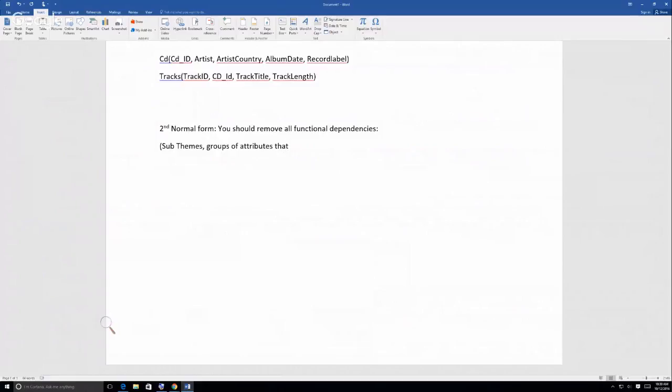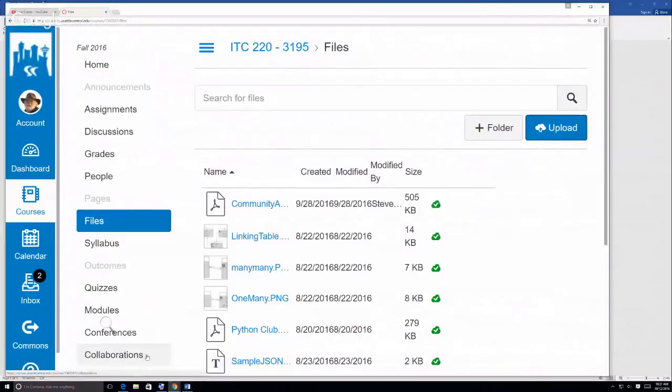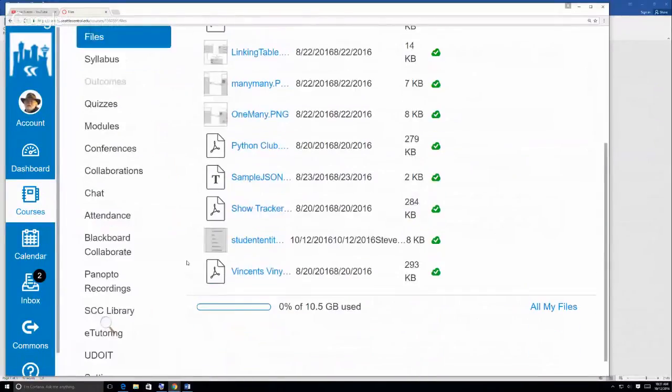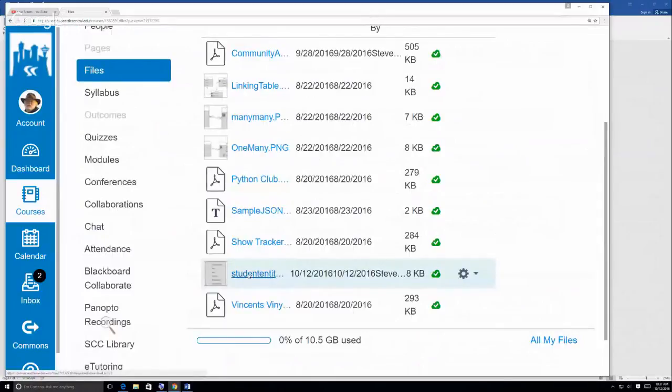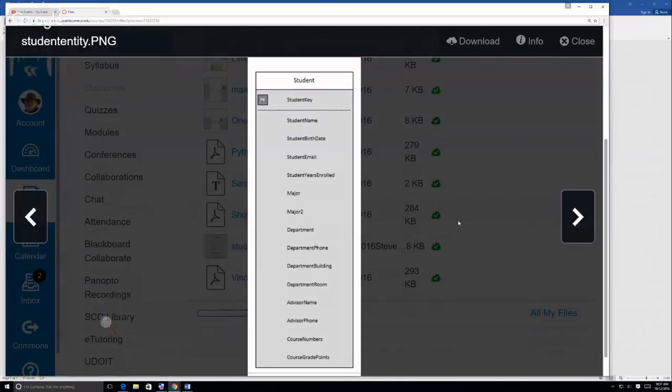I'm going to give you a different example. I'll post this too. So in Canvas, which I believe I have up in your files, I added a student entity. It's just a picture. I could try to make that bigger.